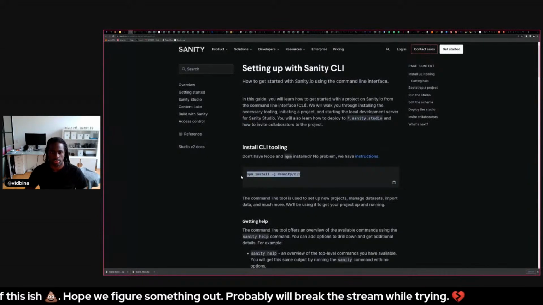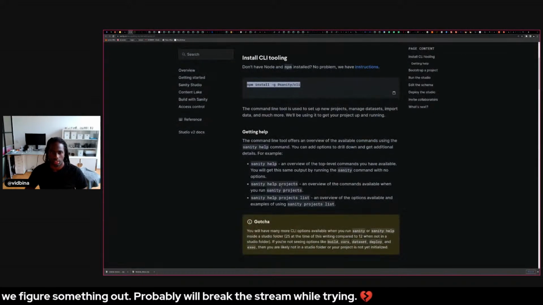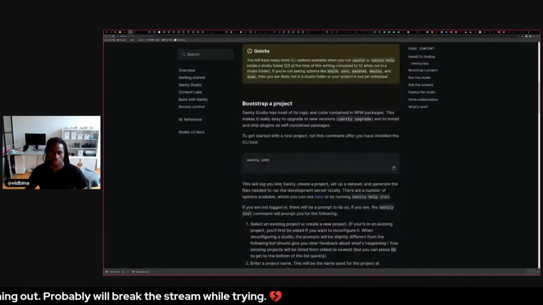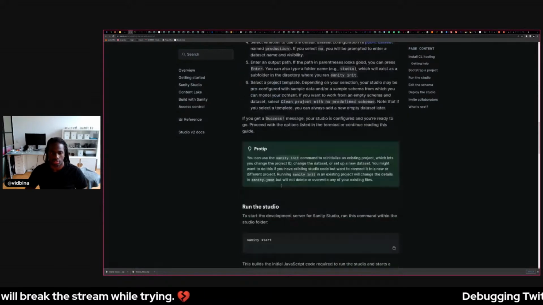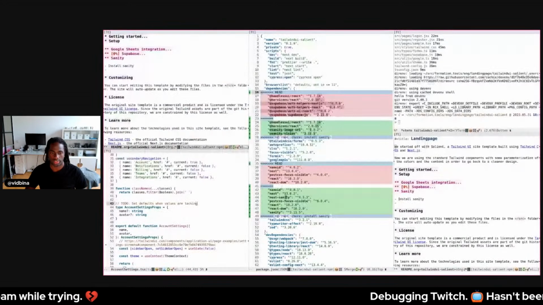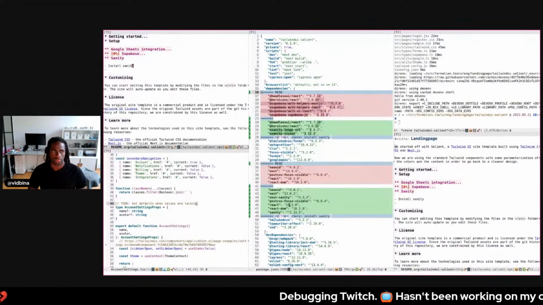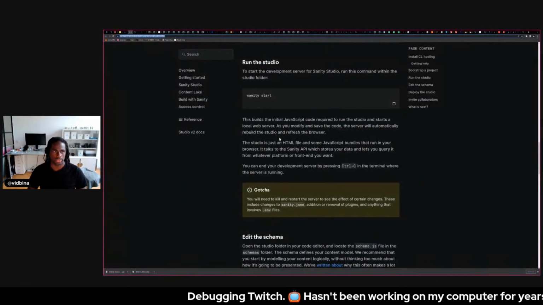npm install sanity CLI. Getting help. sanity init. Run the studio, sanity start. Okay, well, so we take that.